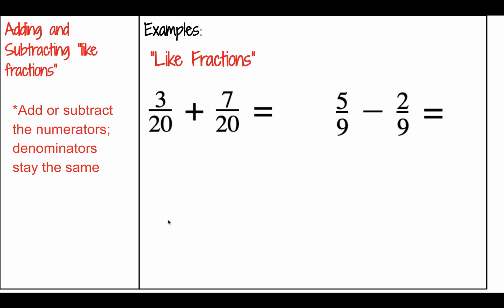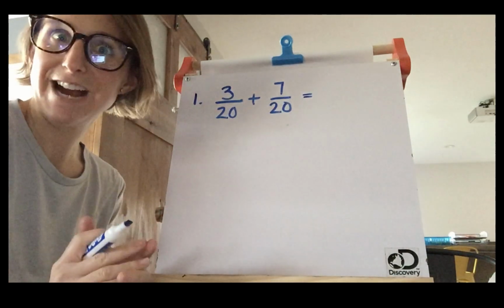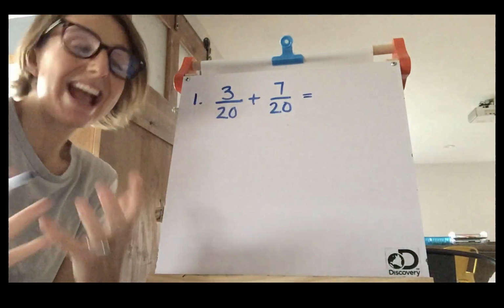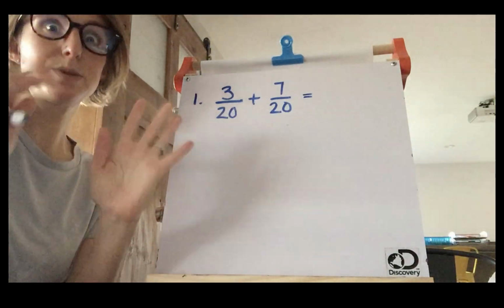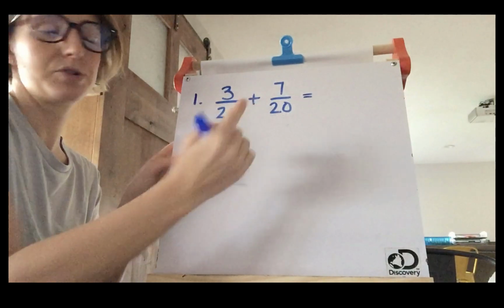All right, I'm going to walk you through these 2 problems. Let's practice adding and subtracting like fractions. Like fractions are where we have the same denominator, and we want that because then we get to kind of work around order of operations without breaking the order of operations rules. That's why we can't add the denominators as well.